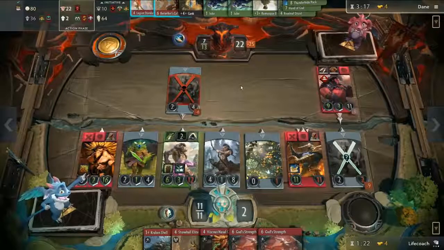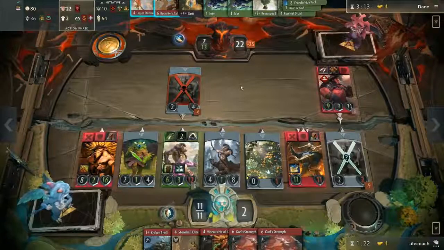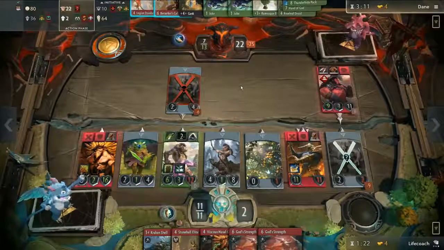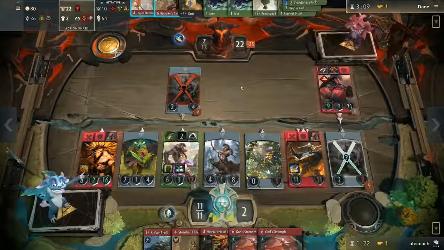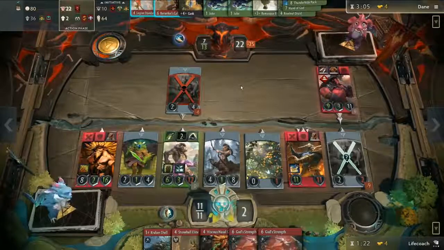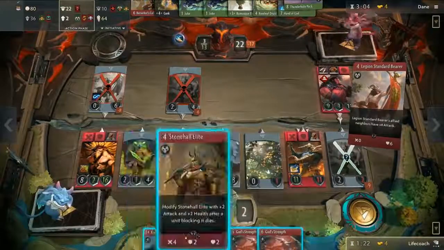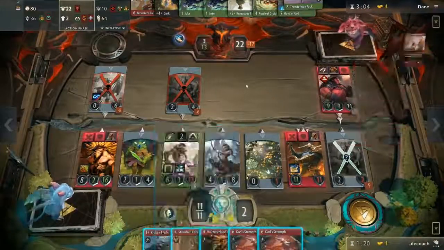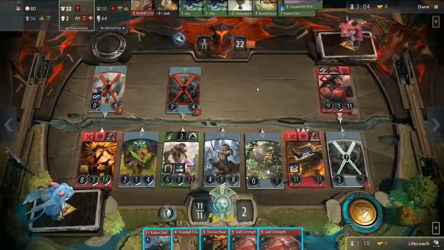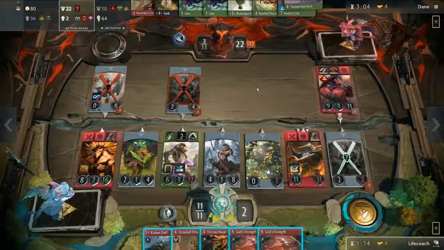I think Dane's playing on the defensive. I think both players are gonna survive another turn. If the Standard Bearer comes down, you have God Strength though, and that can go onto Bristle. You take away 11 damage, so then you only attack for 14. He blocks with the Stonehall Elite. Wait, why does he block that? Blocking this 17 doesn't make any sense. That allows the God Strength and the Stonehall to take it.